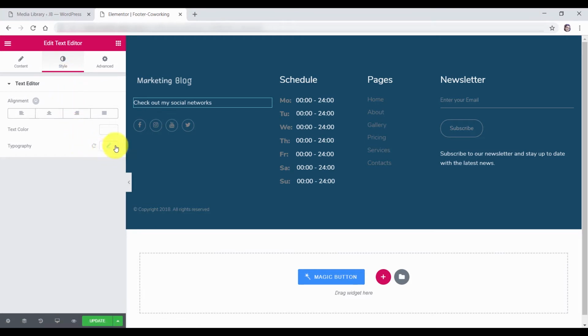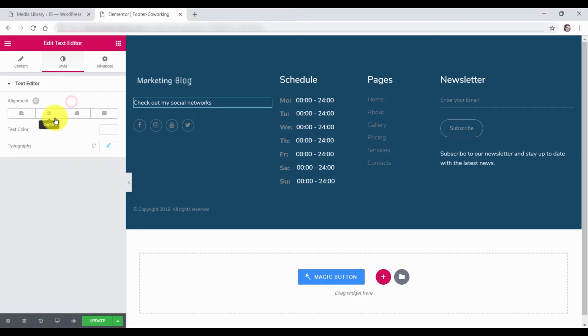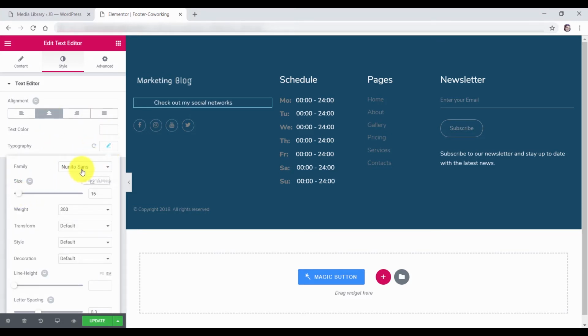Whatever you put on the text editor, you can change the font style by simply clicking on it. You can change the text color, you can align them, you can change the typography. It depends on you what kind of font family that you want to choose, size. I'm not going to do every single feature for you. You just have to edit it and have a quick preview over here.